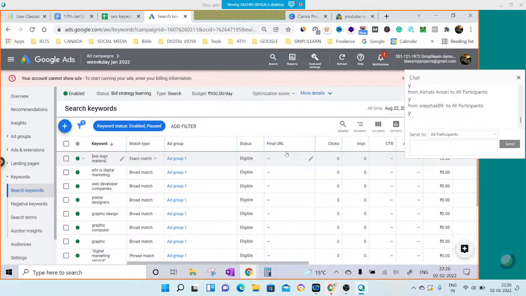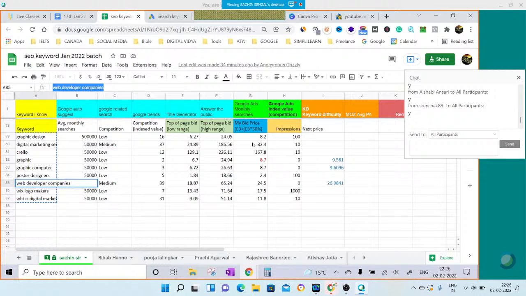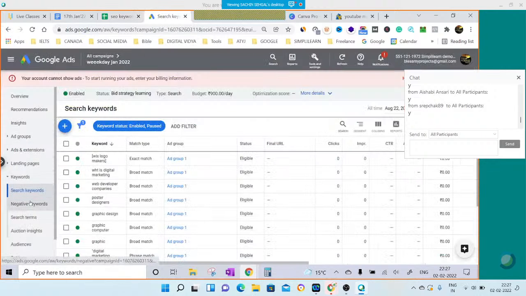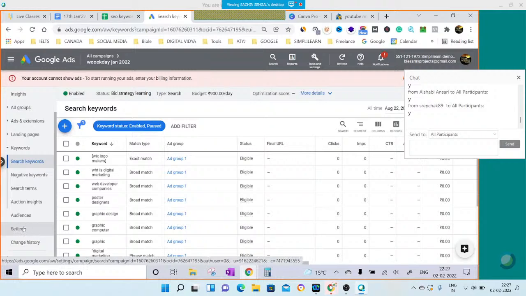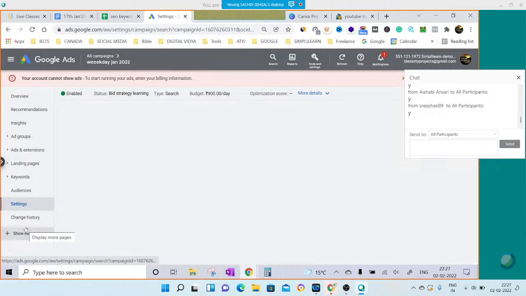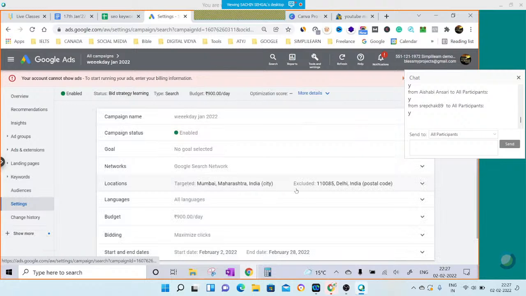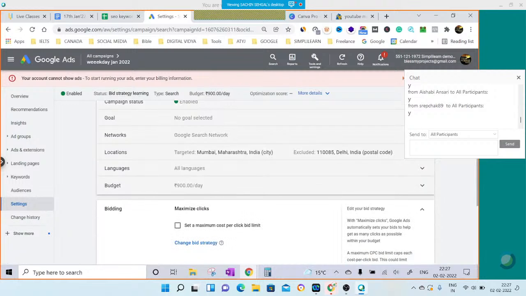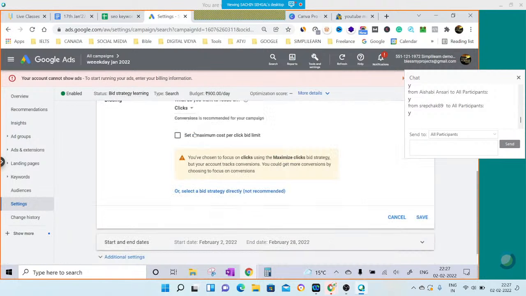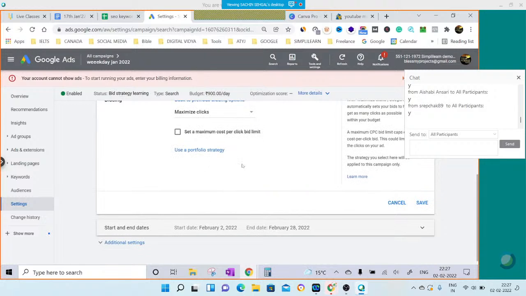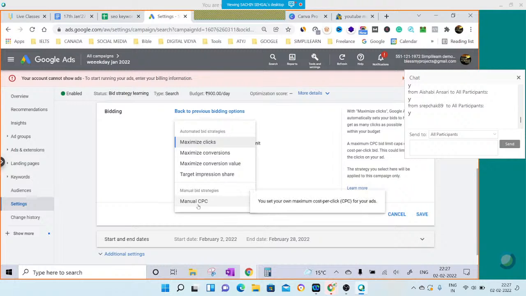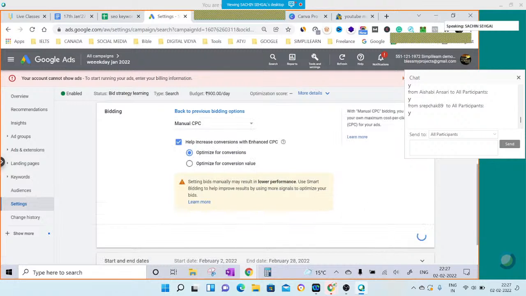Okay, you cannot just see it anywhere, because the keyword pricing, please set it up as automated, which we did purposely to see how this setting works. So if I have to change this, that I want to give my pricing, my bid price, whatever I have decided to pay, I will just need to go to the settings on the left, and I can just change the bidding to manual CPC, just like we saw yesterday, and save it again.